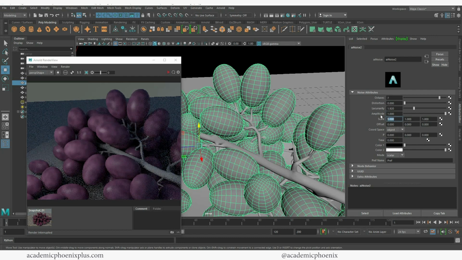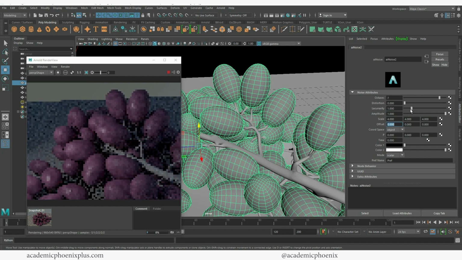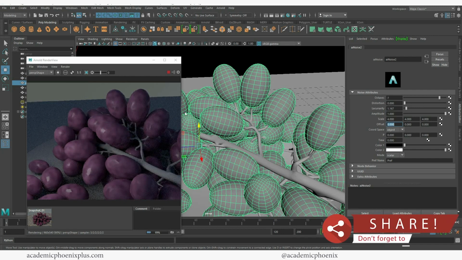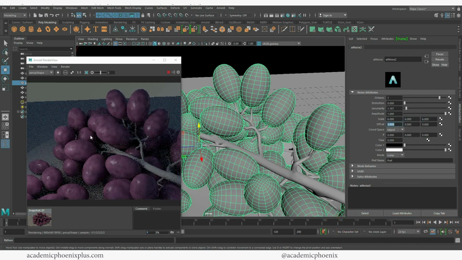And I'm also going to increase the scale. So I'm going to do 4 by 4 by 4. So you can start seeing that the noise is actually eating at the highlight. So instead of a perfect square, it's starting to break up, which is great. But I also want a higher contrast. So I'm going to bring down my linearity, just like we did with the color. So you're starting to notice that the highlight is really starting to be shining, and the areas that are dark are rough. That's a really great way of making it look like it's rough. Now I'm going to increase that by 6 by 6 by 6. So now it covers more space.